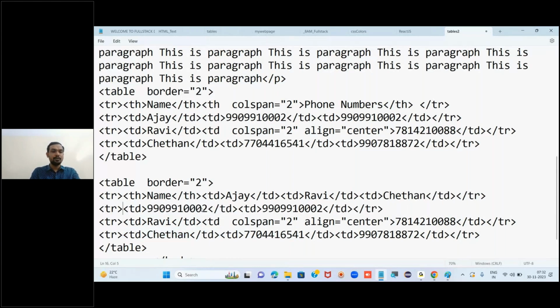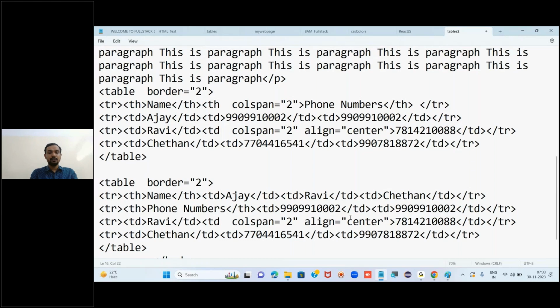Here we have TH for phone numbers. Name is like phone numbers. Numbers.